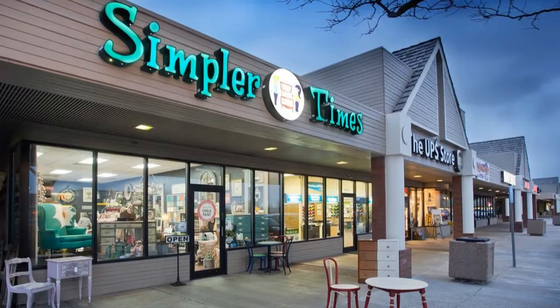So what if you have a little crafter? Maybe someone who's roughly 10, 11, 12 and younger. Board and Brush is probably not for them, but we do have a great locally owned shop I highly recommend. It's called Simpler Times. What Simpler Times is known for is selling chalk paint. But the family that owns this store has a craft table in back, and they set up craft projects. If you call them up, tell them what you want to do, bring in some friends, and you pay a very small fee. I mean very small, $5, $7, and it is so fun.